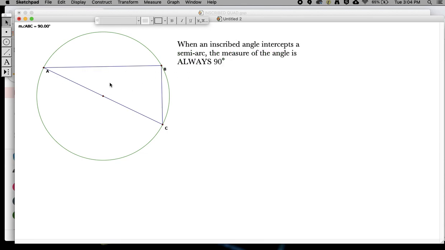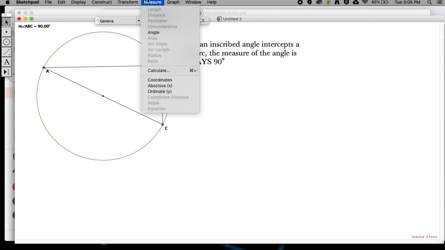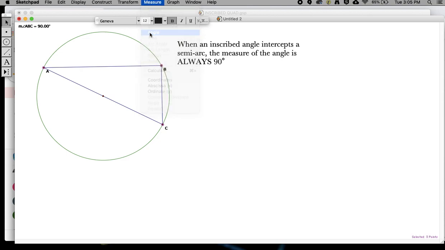Now, just so you know, this angle A is also an inscribed angle because it intercepts arc BC. If I were to measure this angle, it is 27.4 degrees. So if you wanted to predict the measure of that arc, you should all be saying 27.4 times 2, and that would give you 54.8 degrees. So I'm going to show you that, in fact, it is.